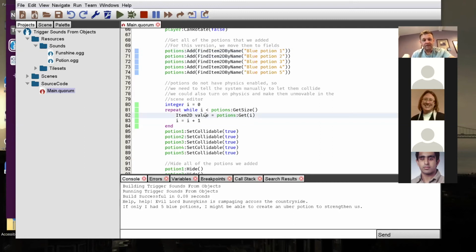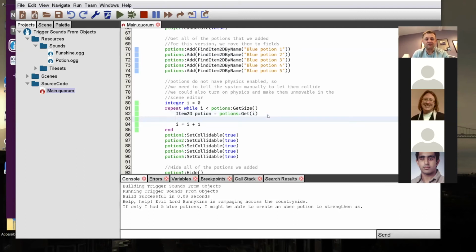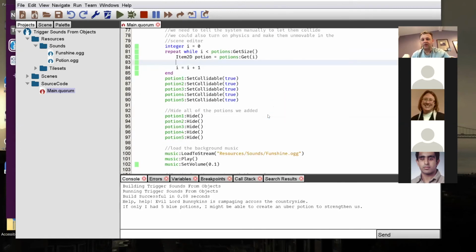So I'm actually going to rename this variable to be, oops, not position, but potion. And then I'm going to be able to simplify some of my code a little bit later. In fact, why don't I go ahead and do that now? Inside of my loop, I have 5 commands that are potion 1:set collidable, potion 2:set collidable, and potion 1:hide.